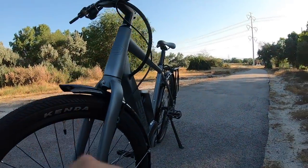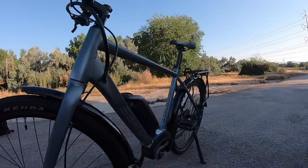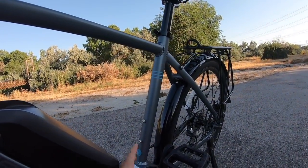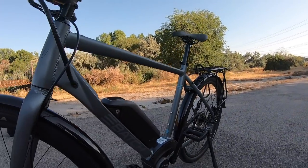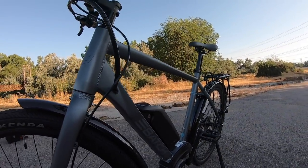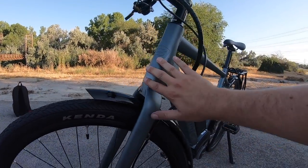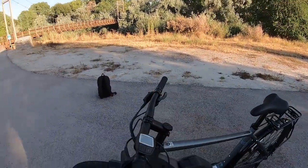But Batch Bicycles actually has you covered because they got water bottle mounting provisions right here on the seat post tube, which are cool. Special brownie points from ElectricBikeReview.com for the bottle cage bosses. So I think we covered everything down here. Let's go ahead and start moving up to the controls on the bike.